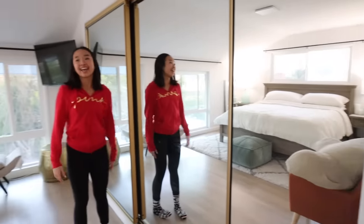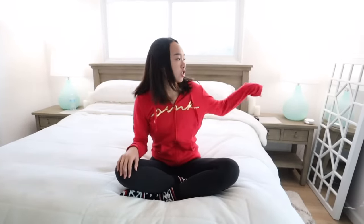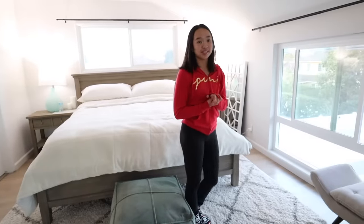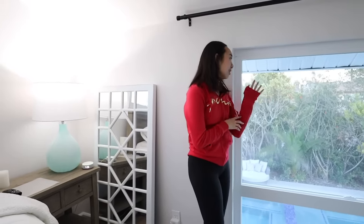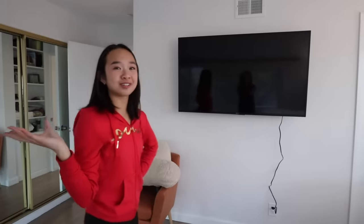This hallway leads down to my parents' room. This door is my room, which we'll go to last. In the hallway we have cabinets and more storage for pillows, blankets, all that stuff. So this is my parents' room — disclaimer, it's the last room to be decorated and they're still adding stuff. For example, there are curtain rods without curtains. They have a huge mirror and huge closet, and their bed is so big and comfy. They have two nightstands on each side with lamps, and a little plush chair thing. The best part of their room is the view — the window looks out to the backyard and pool, and in the morning they see trees, blue jays, and squirrels. They have TVs and are still figuring out placement.